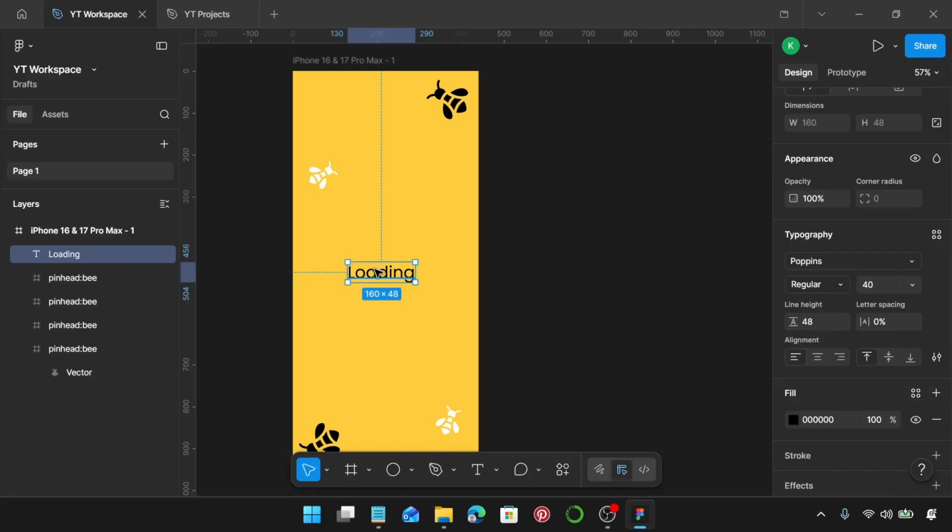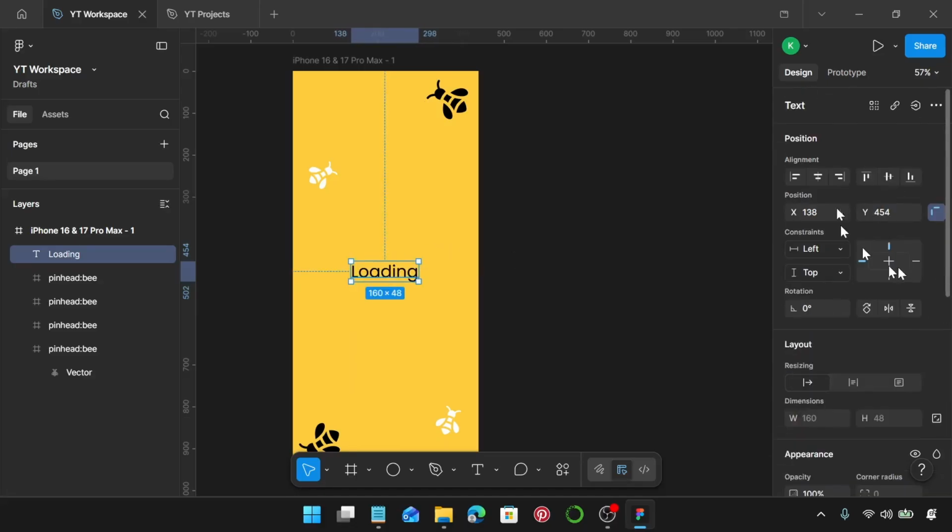So now we're going to align this to the horizontal center and the vertical center. Maybe because I have other elements, it's being difficult. So I'm just going to come over to alignment, align horizontal centers, and align vertical centers. Now that I've aligned it, I'm just going to return it back because I want it to still be able to move. I'm just going to return it back.